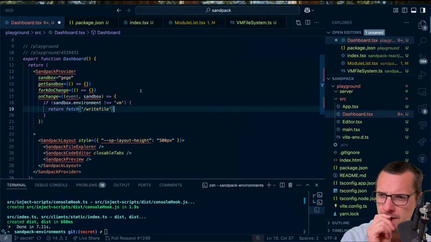So fork on change is blocking. And then on change. Yeah, it's important because it might fail writing and stuff. So we need to know what happens there.